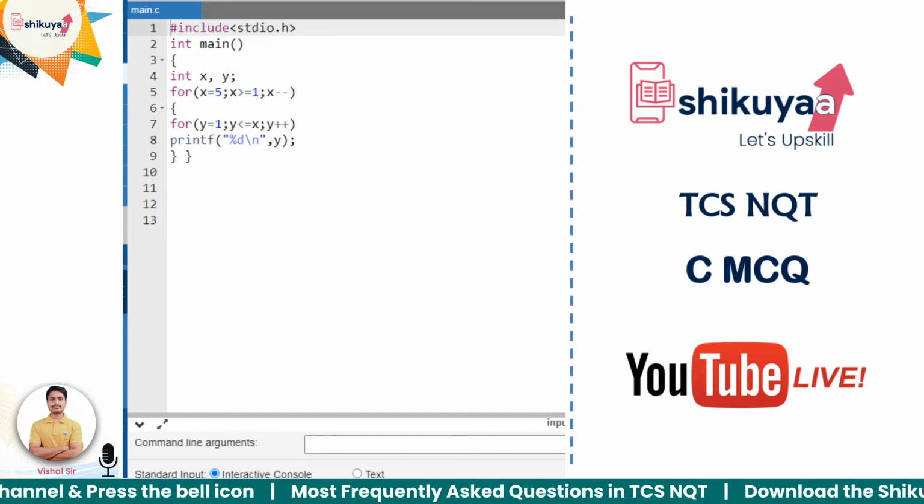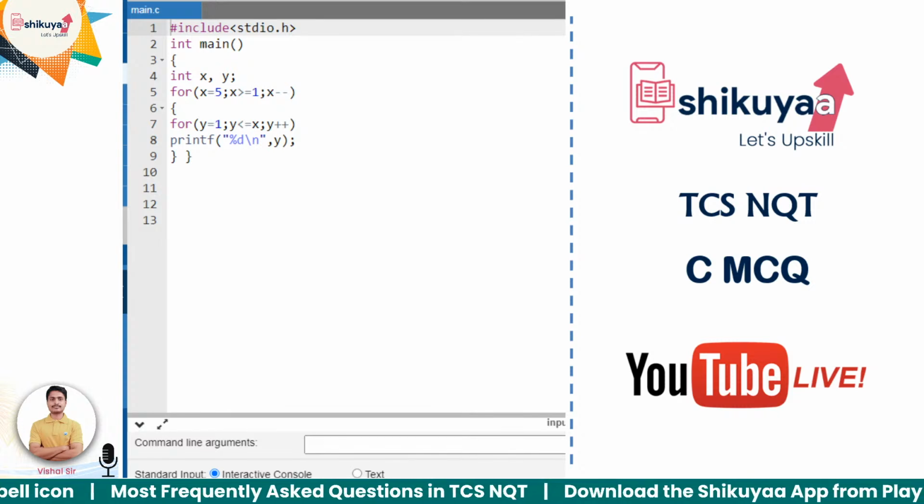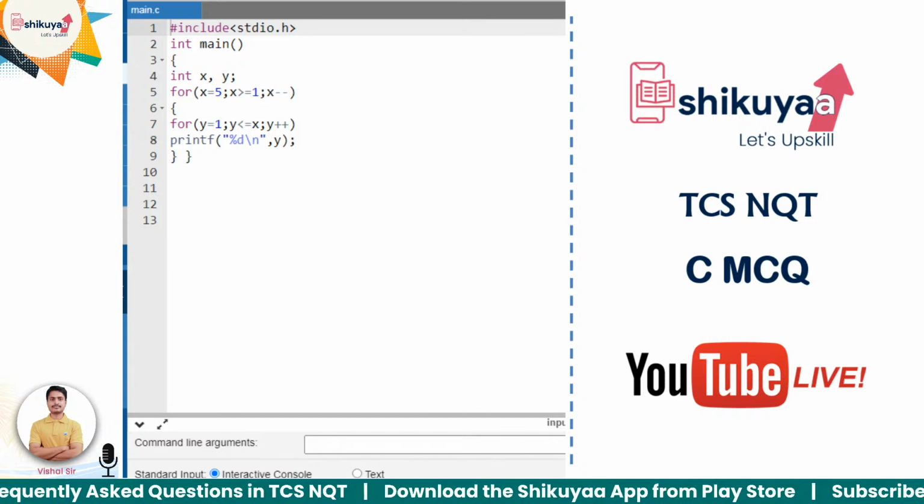Out of those 10 questions, 7 to 8 questions will be from C. So you have to be very proper with the C fundamentals. C language is very important from the MCQ perspective, and there will be sectional cutoffs in standard as well as in advanced.